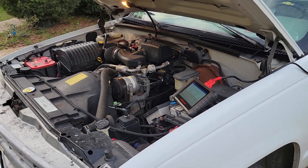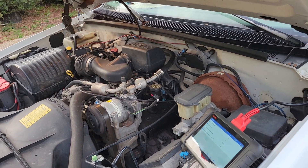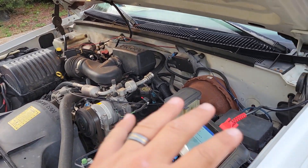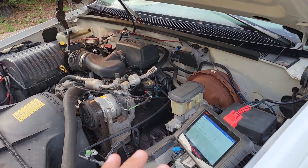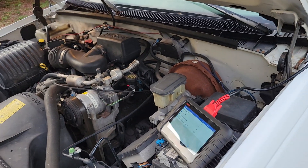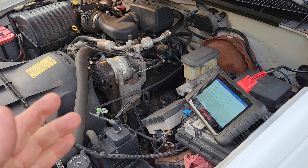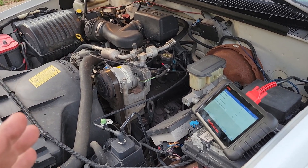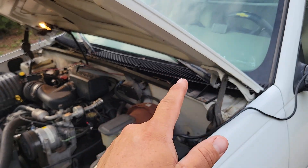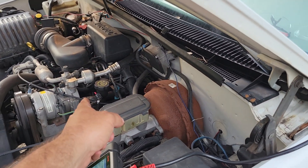I just wanted to make this video to go over everything since people were kind of confused. Hopefully people will see this if they're having trouble with their AC. Just running a jumper with a toggle switch on the dash — yeah, that's going to make your compressor come on, but I wouldn't do that. I would just go ahead and fix it. So if you push the button on the dash and the light comes on but nothing happens, you need to check that first.